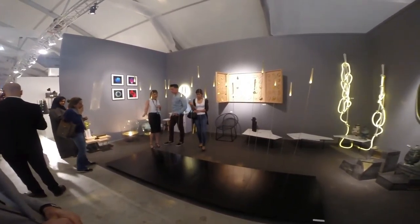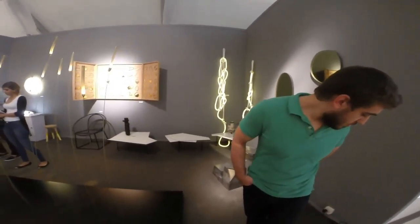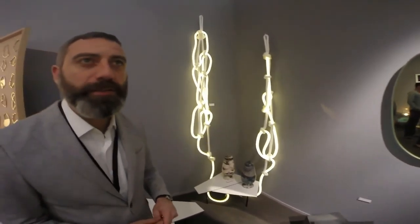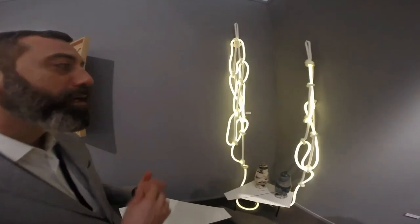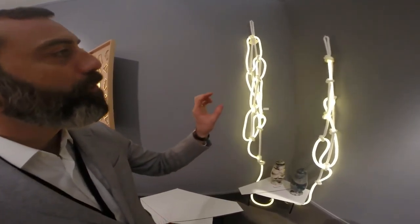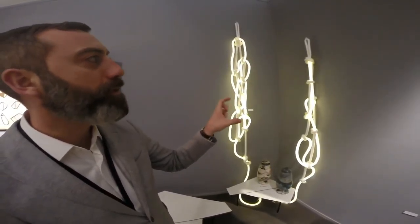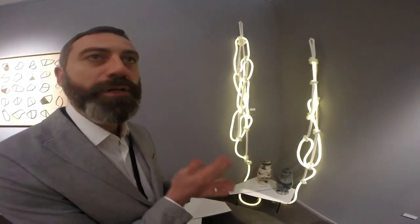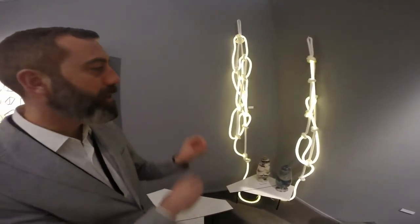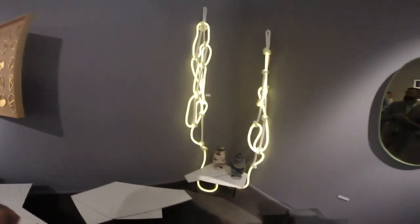What about that rope? The rope is made by Christian Haas, a German designer. The idea is really simple. You always work with a lot of sobriety also. You have a mix between a regular nylon rope and a flexible LED inside the rope. It is to balance the shadow and the light of every day. This is beautiful in a dark room also, because the light is a bit like a chimney that stops. It's very peaceful also.